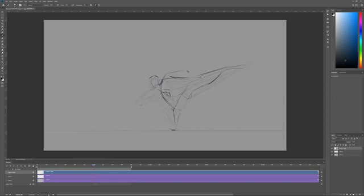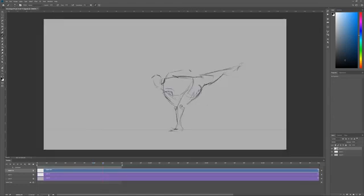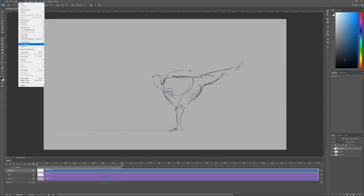Let me show you some quick tips for animating in Photoshop, just to get this a little bit more informative. I'm using a video timeline. The timeline can be accessed here. I'm drawing on a video layer, and they can be found up here.